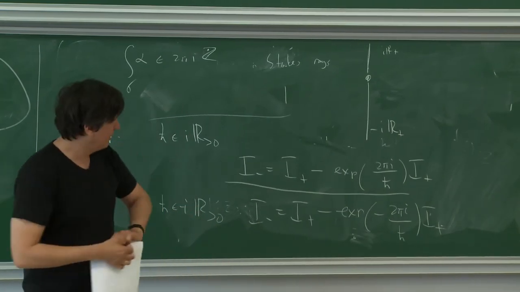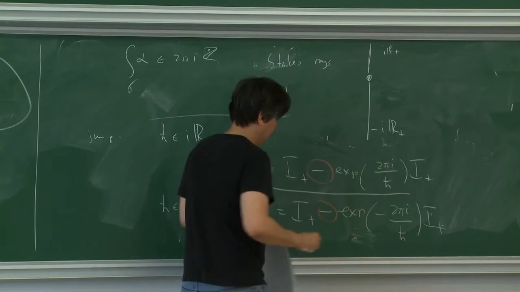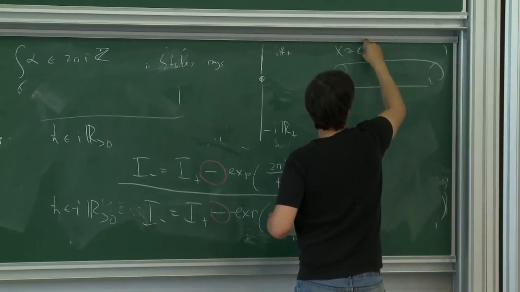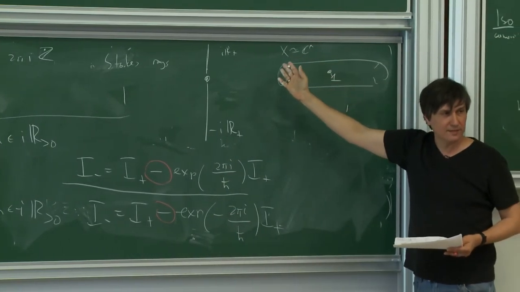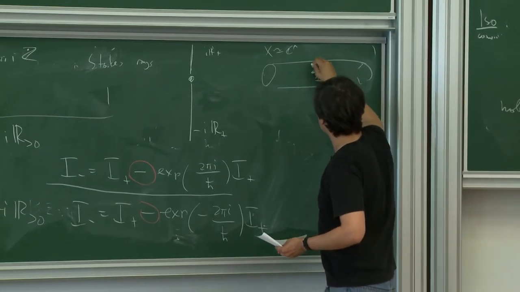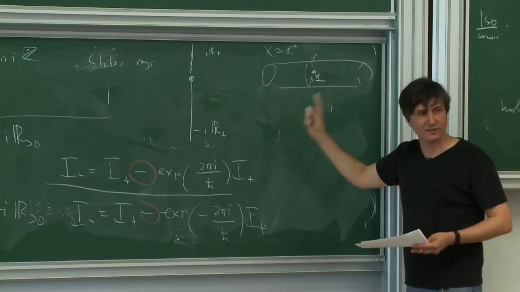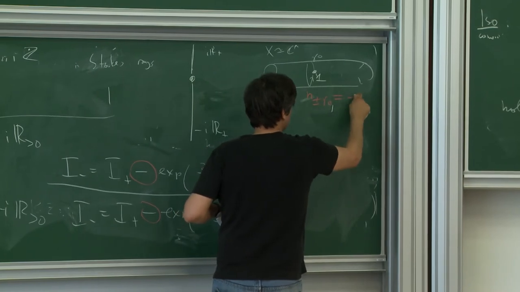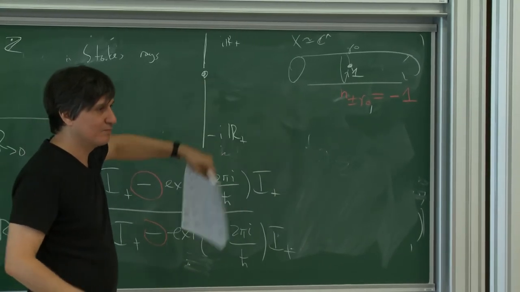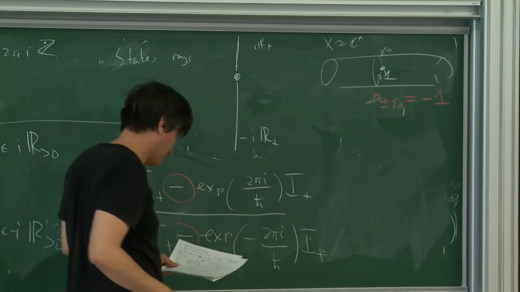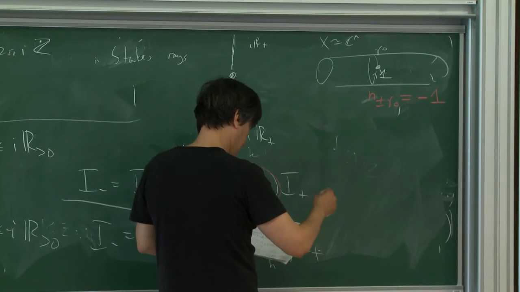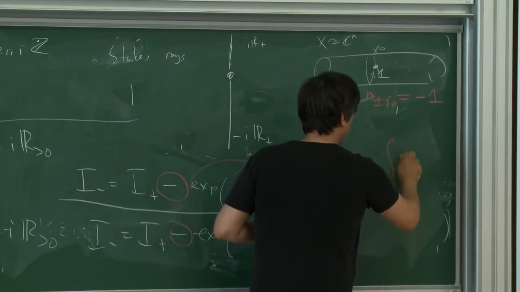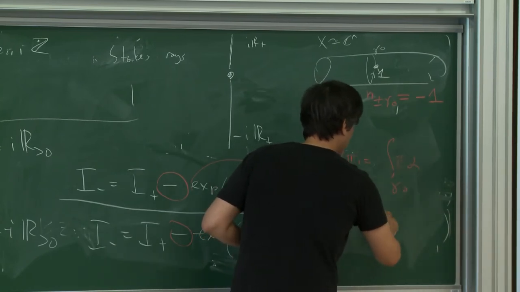And here again one can understand everything. First we get this minus sign, and this minus sign means the following. X is C star, topologically a cylinder. It has one zero of my function, and there exists essentially one loop connecting it with itself, which is a gradient line, and this multiplicity means that n plus minus of gamma zero is equal to minus one. So you get one loop, but with sign it contributes minus one. It's an integer number that we cannot see in the formula, it's minus one, but it's an integer. And what is the exponent? It's the integral 2 pi i. Is it 2 pi i or minus 2 pi i? 2 pi i is the integral over gamma 0 of alpha, and minus 2 pi i is the integral over minus gamma 0 of alpha.